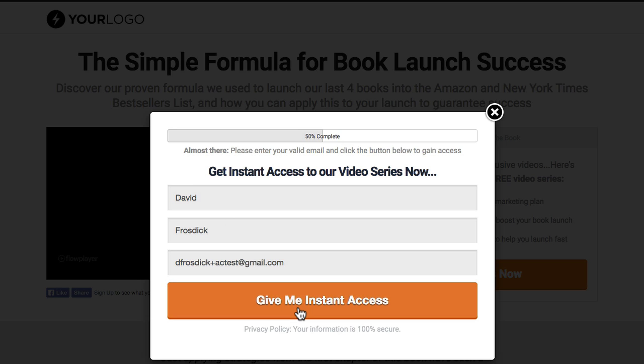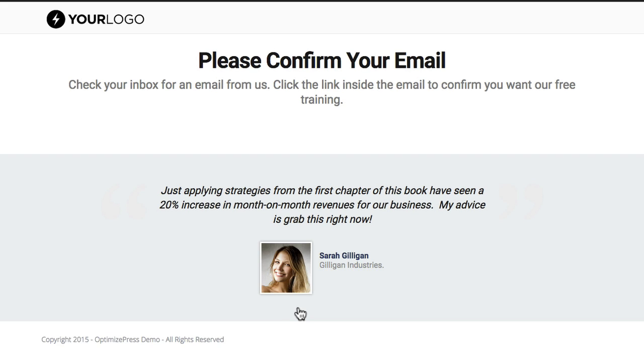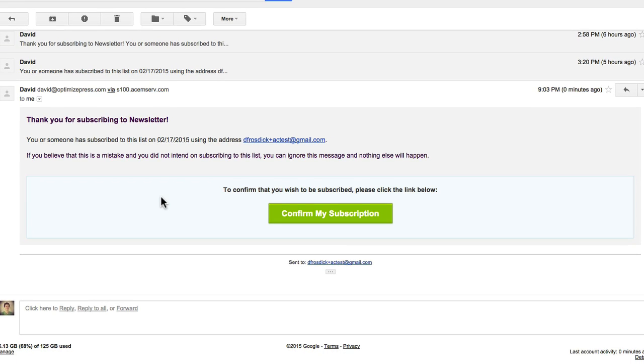So I'll click on the Give Me Instant Access button, and I should be presented with the thank you page. It's telling me please confirm the email. So this is the first stage, the initial confirm your email for joining our list. What I'll do now is go to my email, and you can see here that I've got that email confirmation sent back to me. Ignore the two above. Obviously, I've been doing a bit of testing with ActiveCampaign. So this is the one that I've just been emailed. It was sent to me literally 0 minutes ago.